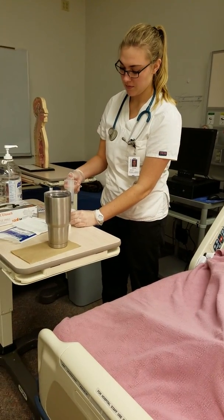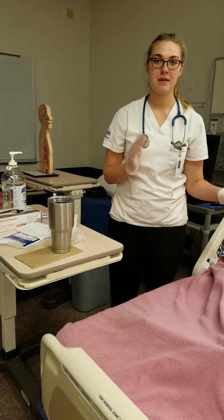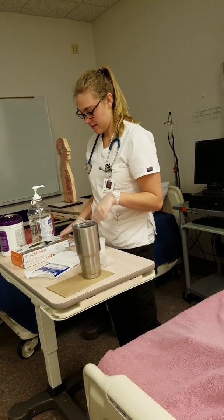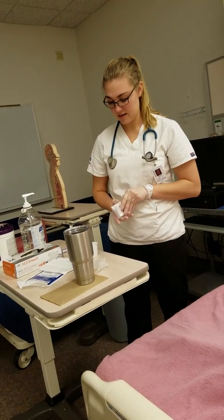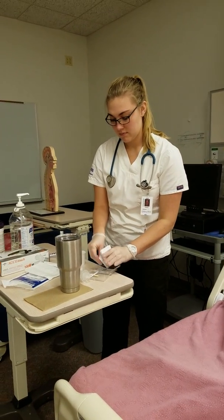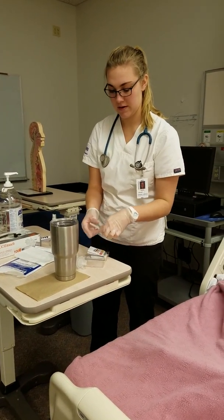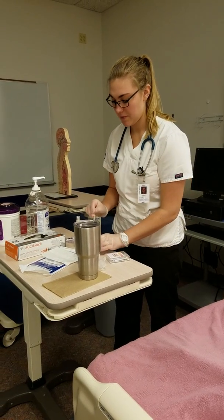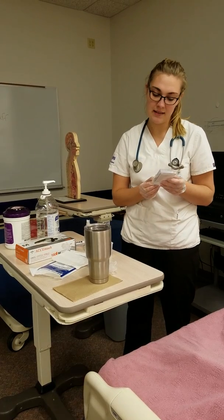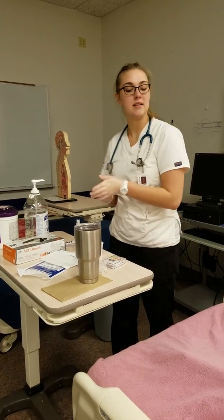Okay. I'm going to be doing the pH test to verify placement, and then I'm also going to call an x-ray and have them come in and verify the placement just to make sure it's in the stomach. And now that I've got my stomach fluid in my cup, I'm going to take a pH strip. I've got one pH strip. I'm going to dip it, quickly remove it, and tap it on the side. I'm going to match it up, and I see it's at 4, which proves that it is in the right placement because it's acidic with the stomach.